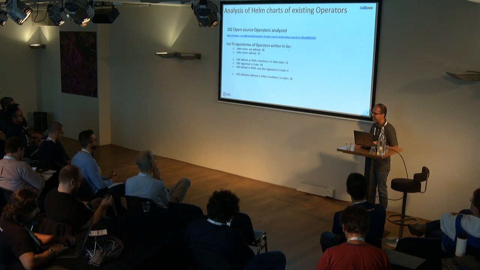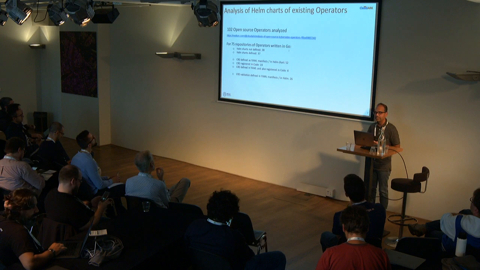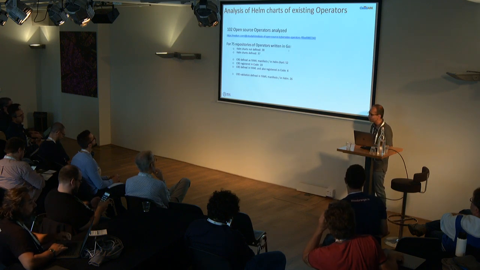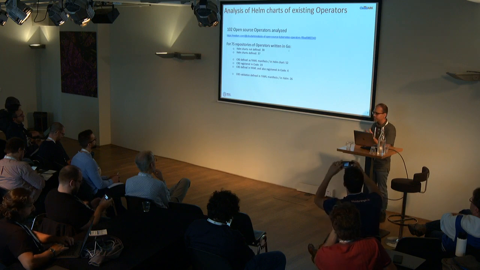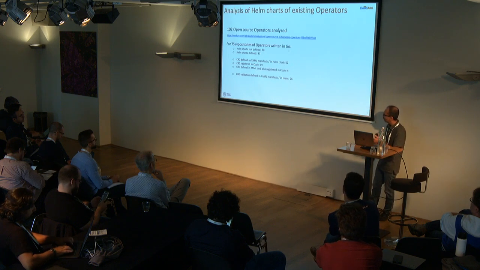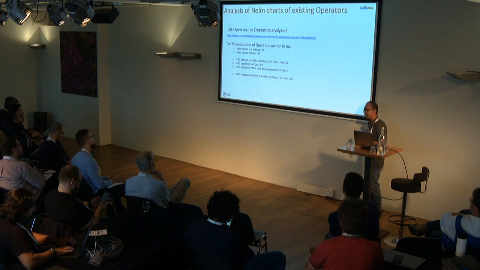And we selected any repository which has 10 plus stars. Out of that, 102 turned out to be like that. This was, by the way, done in April of this year, so things might have changed since then. And out of these 102 repositories, we focused on the ones which were written in Go.